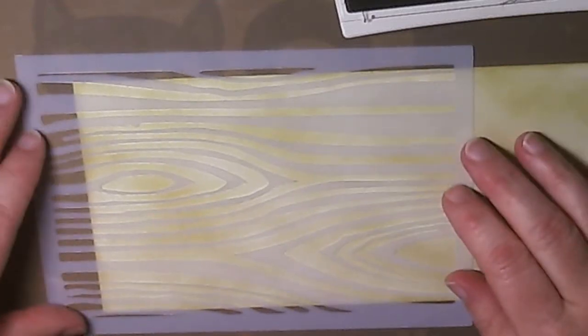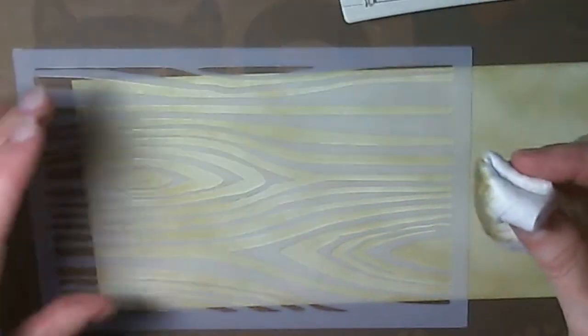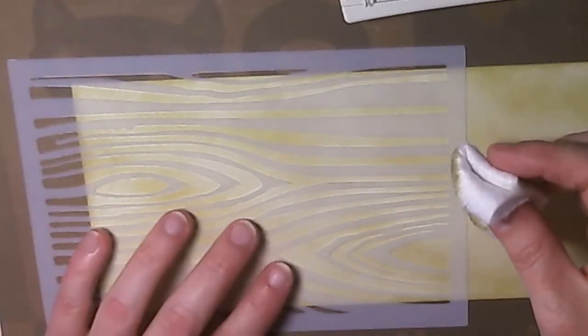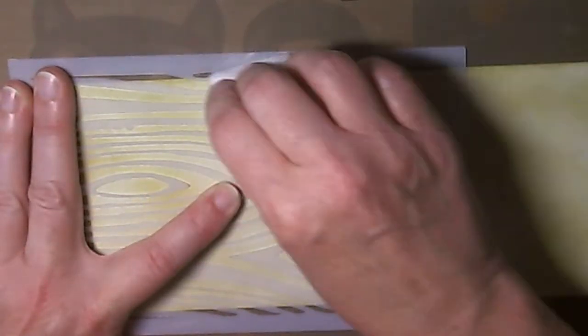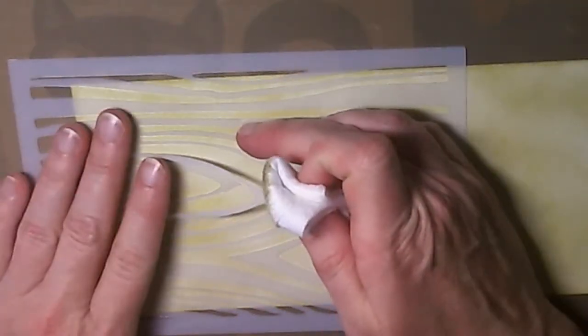I'm going to get the Weathered Wood stencil, which I absolutely love. It gives such a really nice wood effect. All I want to do is have a little bit coming in onto one side of it, more like a blending in a way. I am a little bit lazy at times, and I shouldn't be, because this is going to come back to haunt me now. I should have used my brushes. Let's just see whether it works like this with the baby wipe. Let's keep them down.